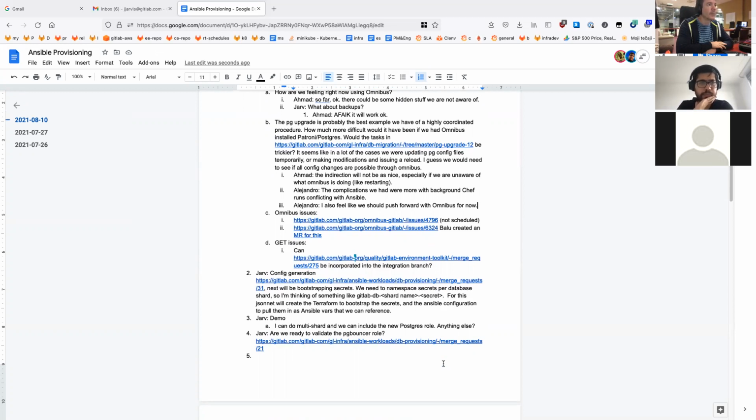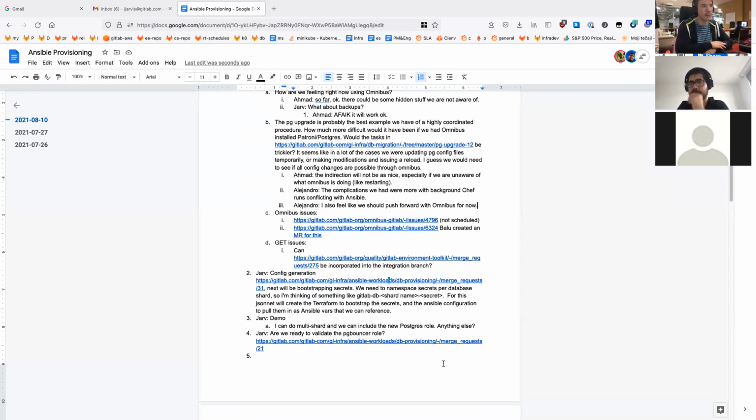Mm-hmm. Item 2 is mine. This is just more config generation with JSONet. This creates all the Ansible and Terraform config for the shards, so we don't have to do that manually anymore. It will also give us the flexibility to add vars per shard in JSONet, which will allow us to remove some of the duplication we have now and in the future.